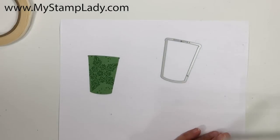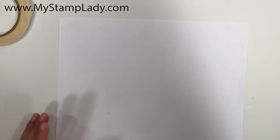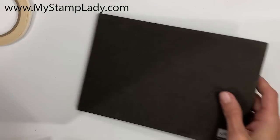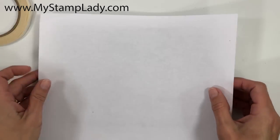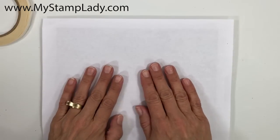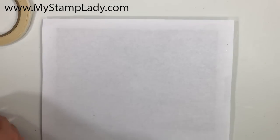There is that part. So now we're gonna do some stamping. And this is a photopolymer stamp set. So I am putting a Stampin' Pierce pad underneath. This just gives a little cushion because those photopolymer stamps do not have any cushion between them. And that will help out with that part of it.